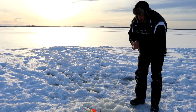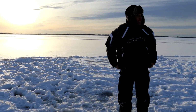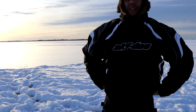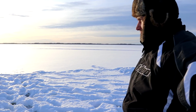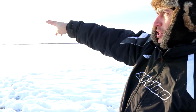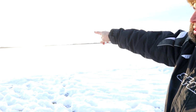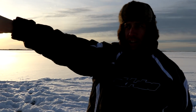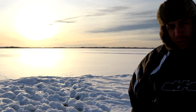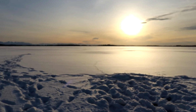Whew. Pretty cold out here. What do you think it is? I think it said it was 3 degrees in the truck when we left the truck. But I think the only thing that's really cold is our hands. And we just are in the middle of some really cool stuff going on right now. There's a huge commercial plane right there flying. There's two like military jets that just went by. There's a helicopter underneath them. There's another commercial jet up there. And then there's a helicopter right there. So, pretty cool show out here.